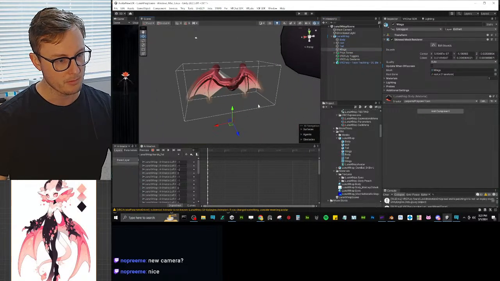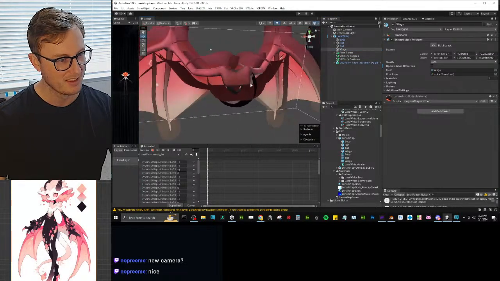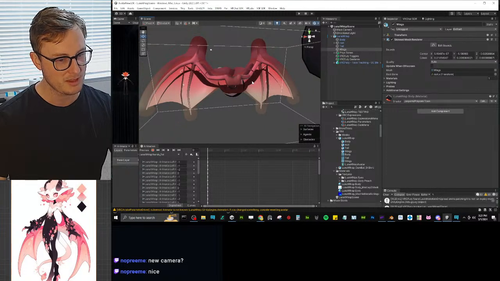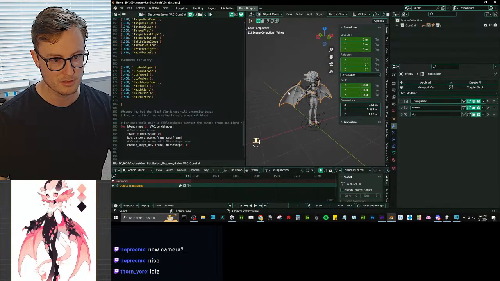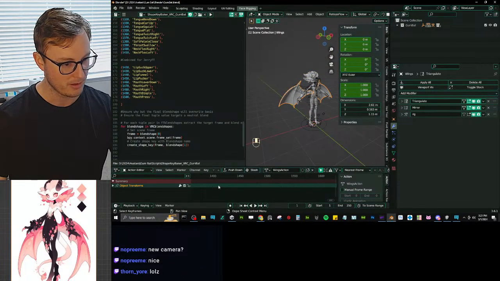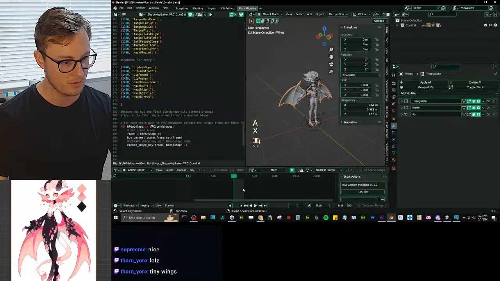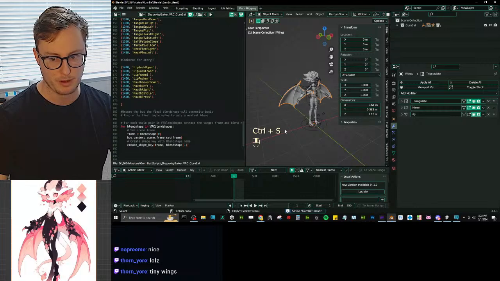Oh, wait, there they are. They're just really tiny. Oh, okay. There's a keyframe that got assigned to them. They had a keyframed value.